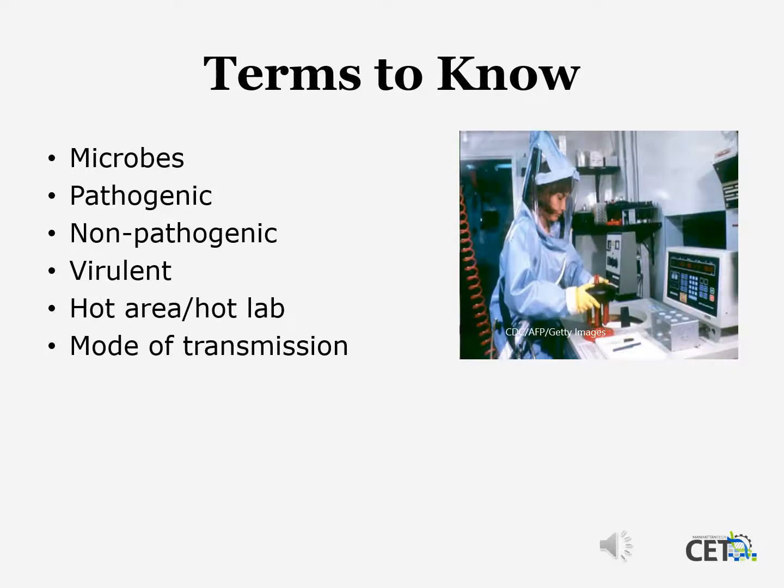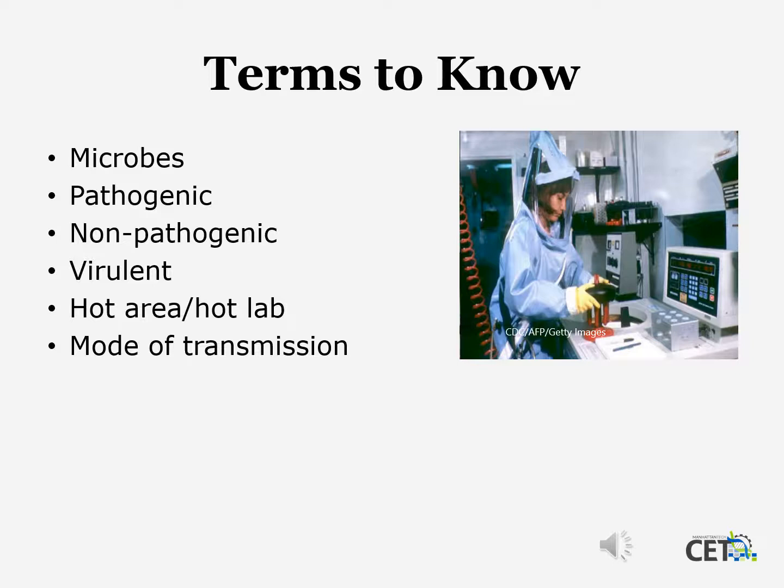Let's go through these terms quickly because there are written definitions on the next slide. If an organism is pathogenic, that means it causes a disease. An example of this would be Streptococcus pyogenes. That's the bacteria that causes the really bad strep throat we get. If an organism is non-pathogenic, it just means it doesn't cause a disease. There are hundreds of thousands, probably more than that, bacteria that do not cause disease.